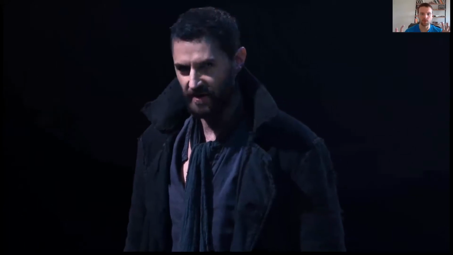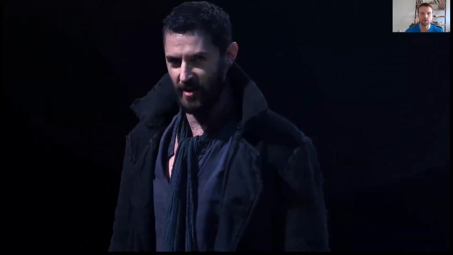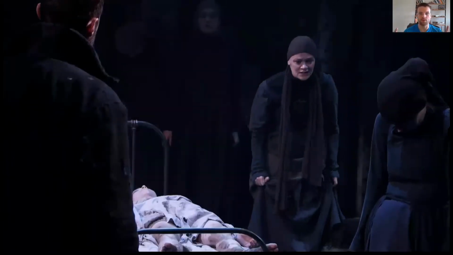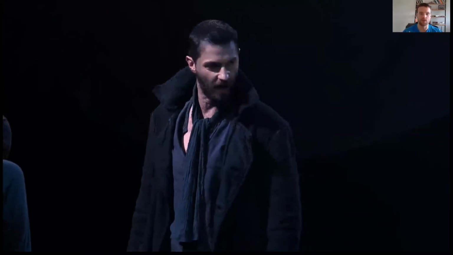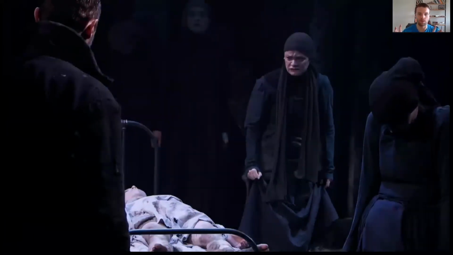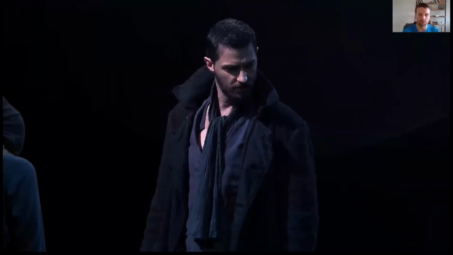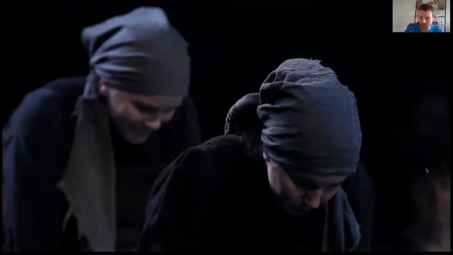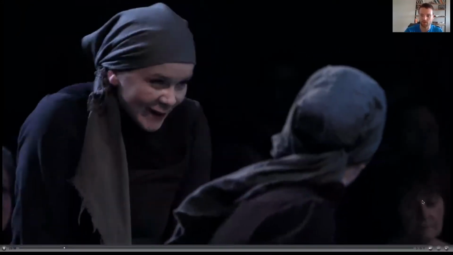What's really cool about this design is that we're in an intimate space, a black box theater, in a 3/4 thrust, which means there's audience sitting on 3 sides and then looking at a back wall, and they're able to see the actors up close and personal. And actually, if you look close enough, you can see there's a face of a person right there that's in the audience. So you can see how close they are.